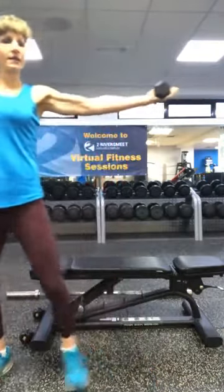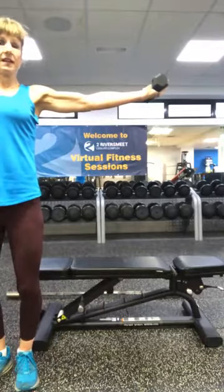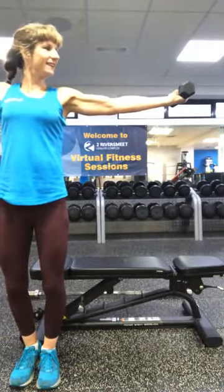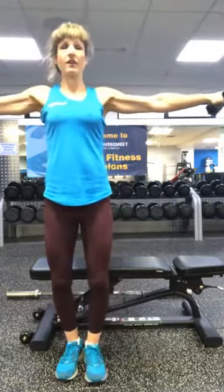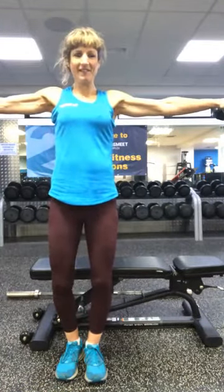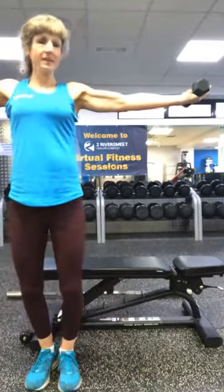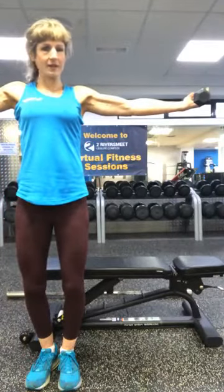Four seconds, three seconds, two. Now turn your wrists so that they face up towards the ceiling — still holding the hands out. Hold it there, couple more, keep it going. Now turn your arms around so that your palms face the floor again. Feel anything yet? Don't have to answer because I know you're holding your arms up. Couple more seconds, turn it over, other side. That's warming up the shoulders nicely.